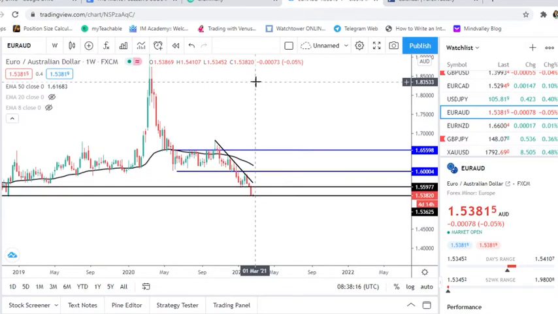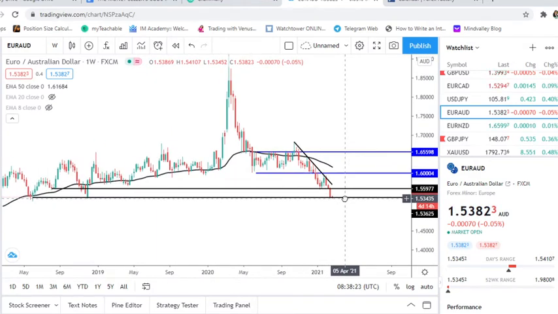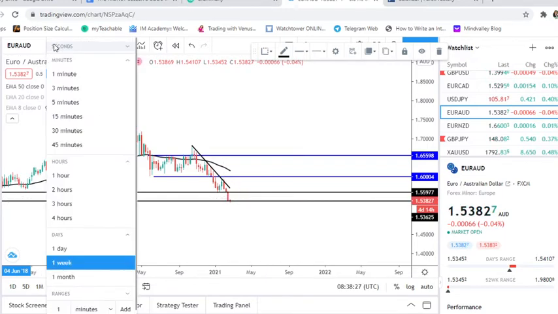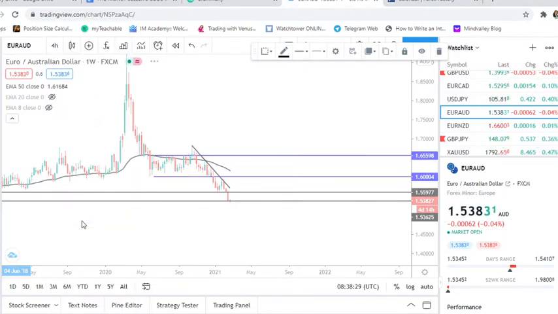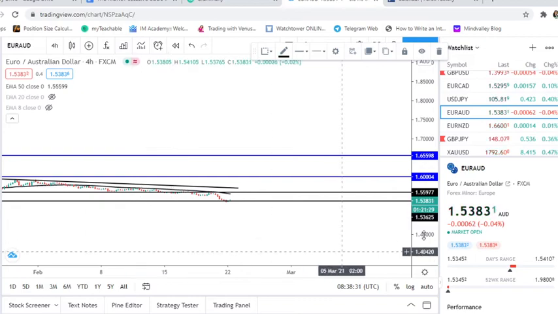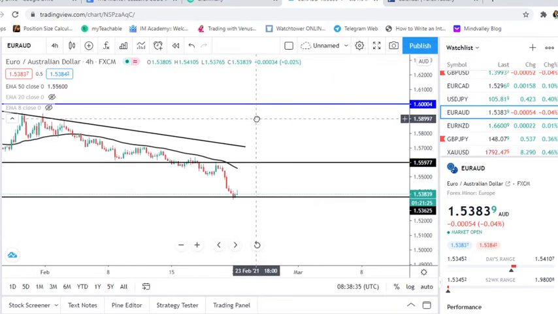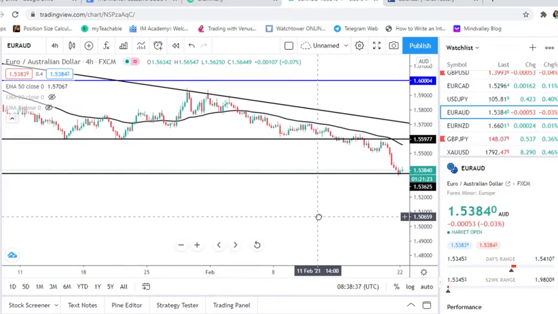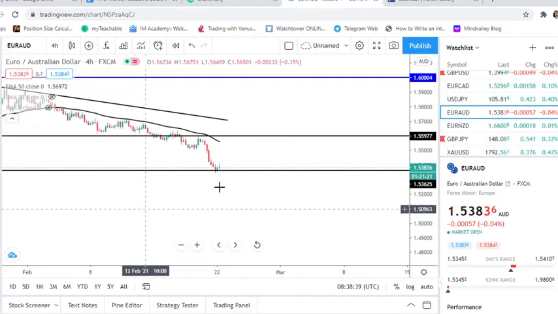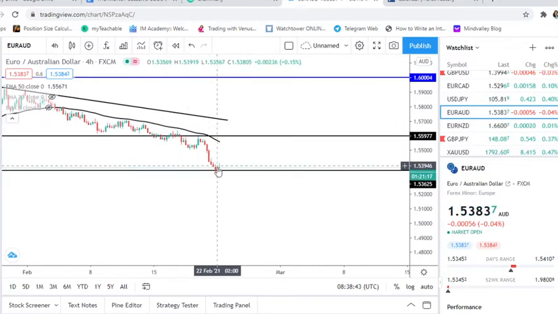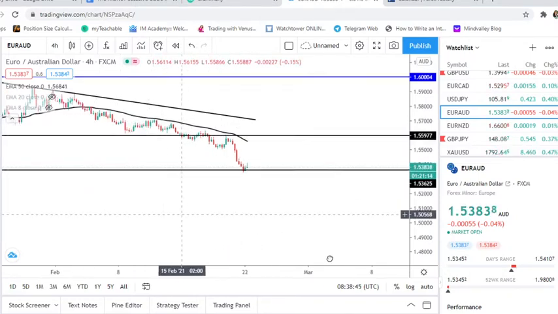Okay, finally our Euro AUD is the expected take profits on last week. It closed by this last position last week. So we may see some level of retracements, but I think there is a kind of serious weakness with euro, and that may see us not having so much retracement before it pushes down again.